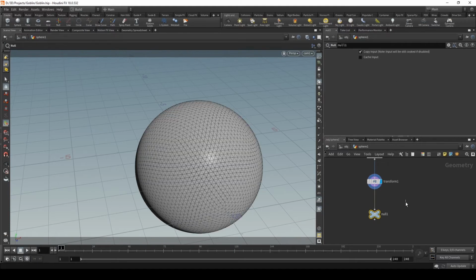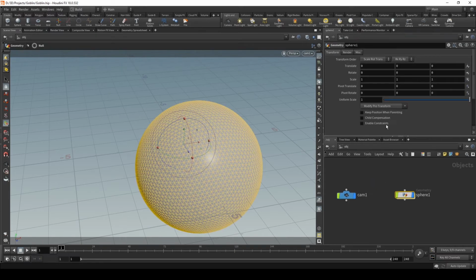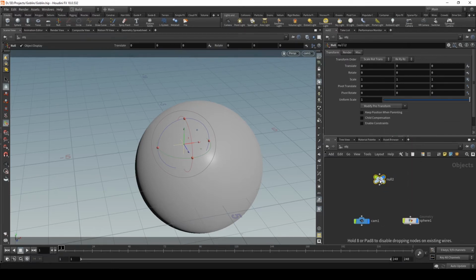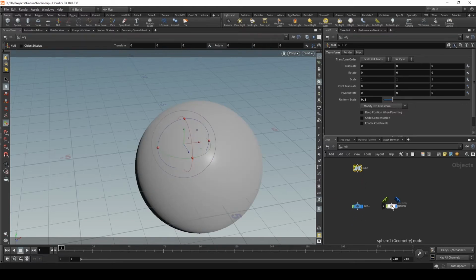You can also use nulls for scaling as well. Maybe not in this menu, but in the main object one. So outside of the geometry area, it's not uncommon to see, because of the scale differences, if you're modeling stuff in Maya, you might have to change the uniform scale to something like 0.1. I forgot what the scale differences are. But for example, if you're importing a lot of assets from Maya and the scaling is 10 times bigger, then you can essentially just do this on a null and then start connecting up all your objects to that one null and easily scale everything as well.